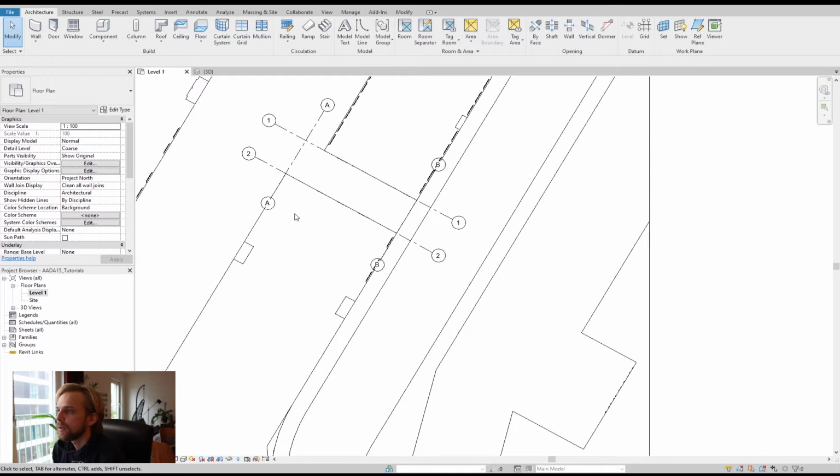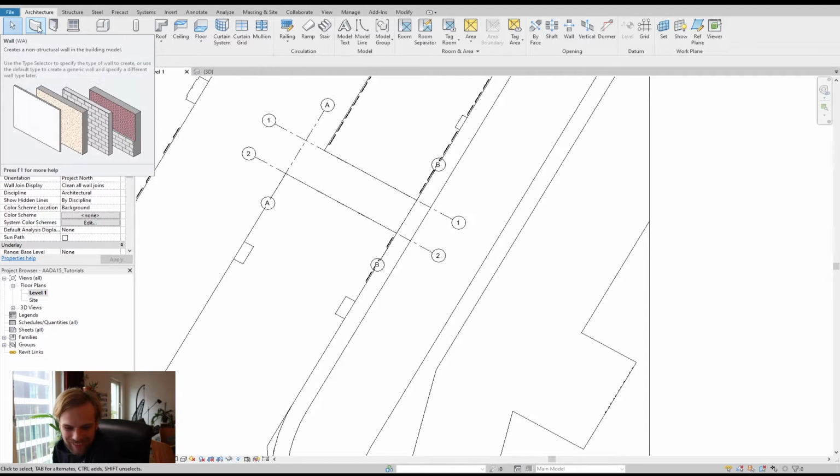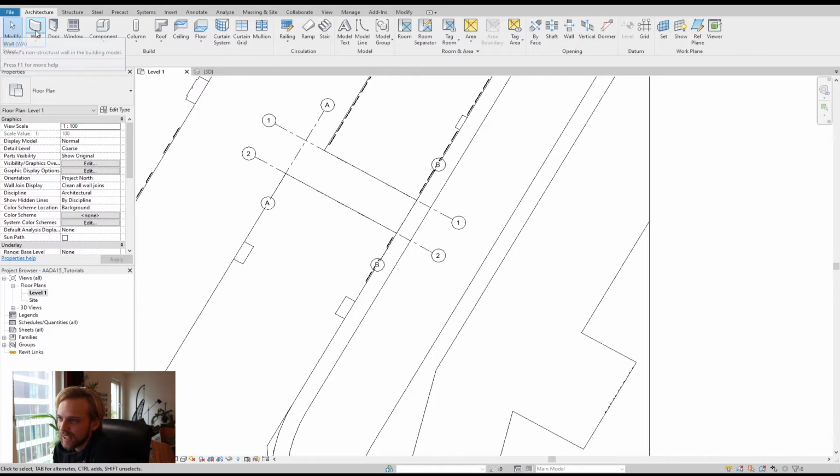Right, so before, I wonder which, yeah, let's start with walls. I think we should start with walls. So to add a wall, there is this wall tool, of course. It's under the architecture tab, wall. If I expand it, I can see that there are a few options here, but for now we don't care about those options. We just care about the regular wall tool, so I'll not be expanding that tool.